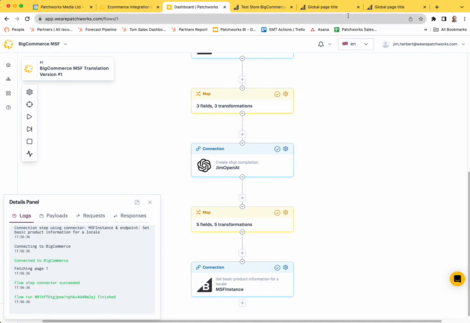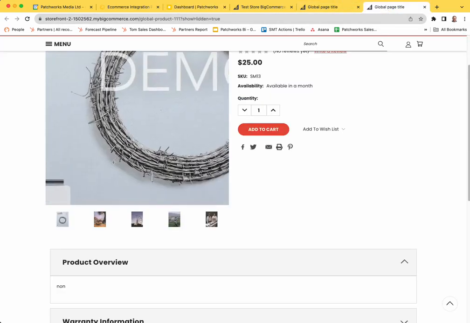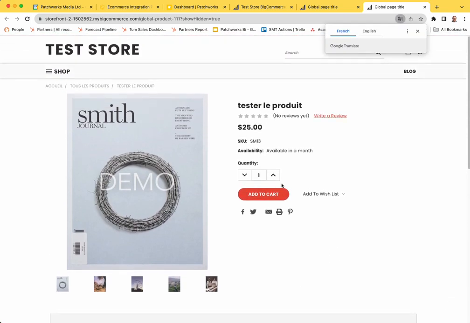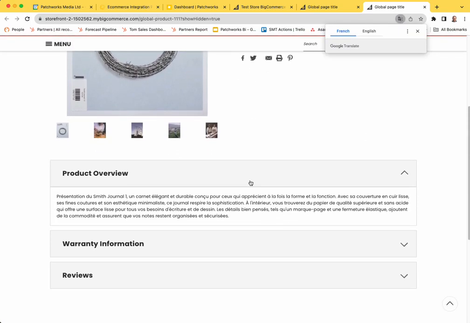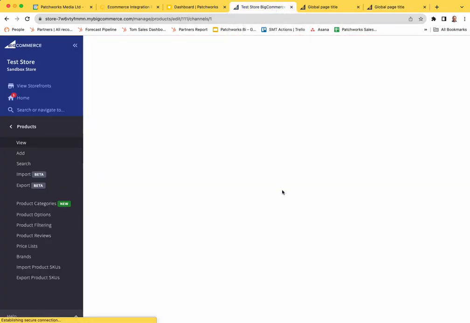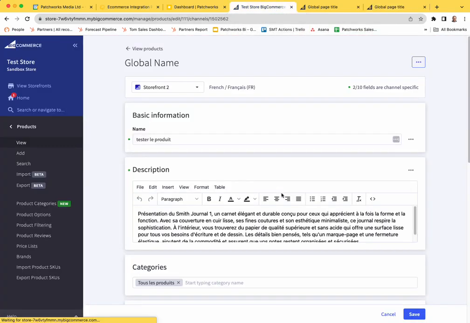And now if I go back into the French store and refresh that page, you'll see that it's now test de libre, and I'm not going to try and embarrass myself by talking French, but you can see quite easily, right, that this is a really, really good way of coming in and industrializing the change between languages or the change between content using generative AI. So, really quick demo. I hope you found that useful.